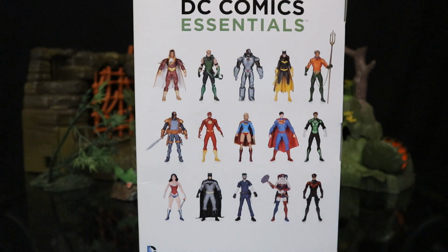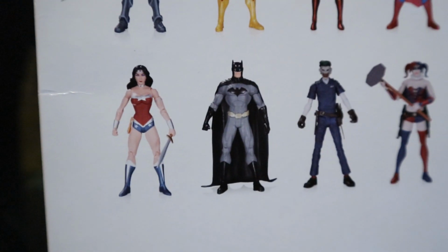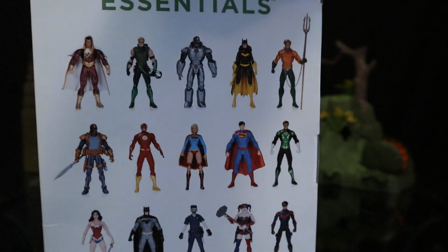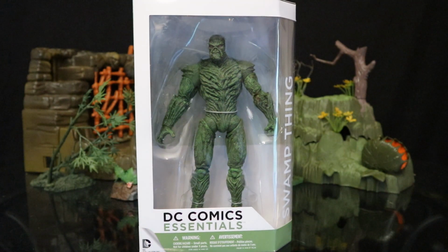This is not a current line. This is sort of over. These are just sort of generic comic figures. I definitely have that Deathstroke and that Batman, that Joker, Harley and Nightwing, Batgirl. Really not too many others, although I actually have some of the heroes from a Justice League, I think, 7-pack. So with no further ado, let's open this guy up and see if he is cool or not. He looks badass. Hopefully he has some good articulation to go with that.